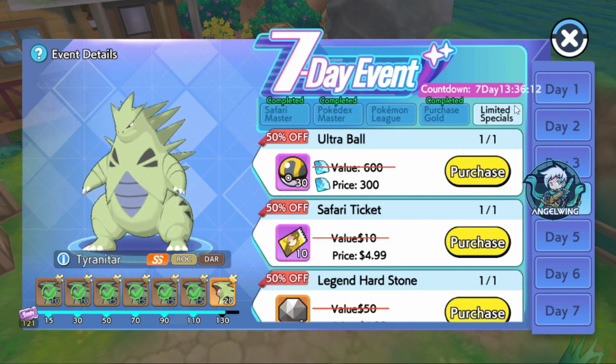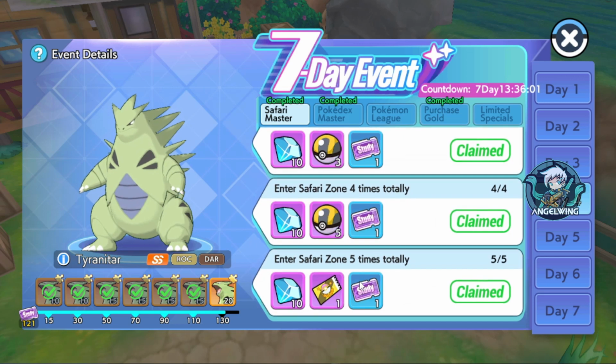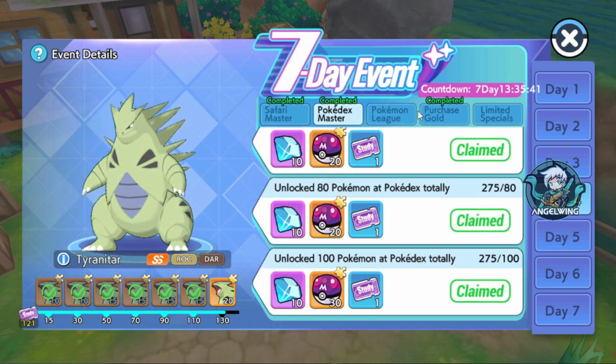Next, do not care about those limited specials. I'm gonna talk about this later. Next, we have the Safari Master. You have to enter the Safari a lot of times. I suggest you do it one by one every single day. You don't have to go all together, because I'm gonna tell you why after I show you what happened with the progress bar, okay?